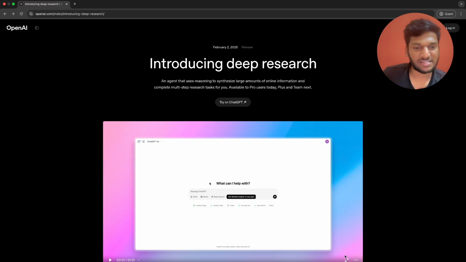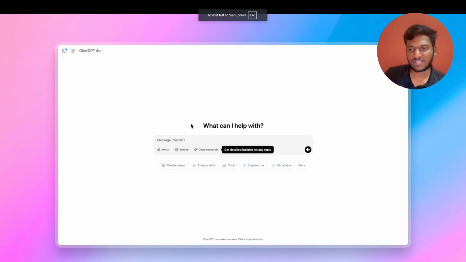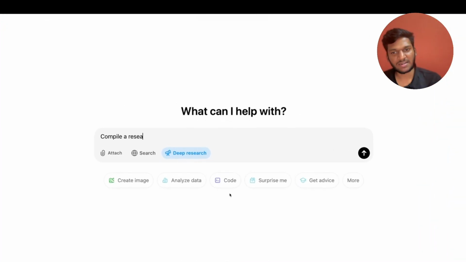Okay. Let's start with the demo. If we see here, there is a button at the bottom, like how the DeepSeek UI also had it, but it's okay. It has a deep research button over here. And by the way, Google released one in December with the same name, deep research. Google has done the same thing. If possible, let's cover that also. But this has become the talk of the town because the accuracy is high. People are able to use this and say it's pretty good. And let's see how this goes.